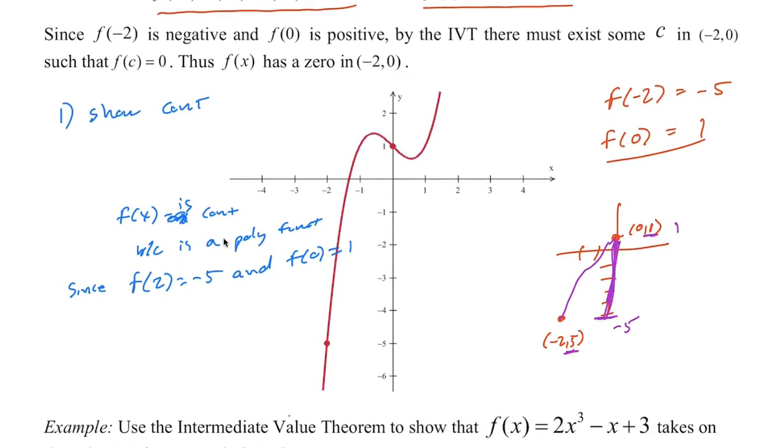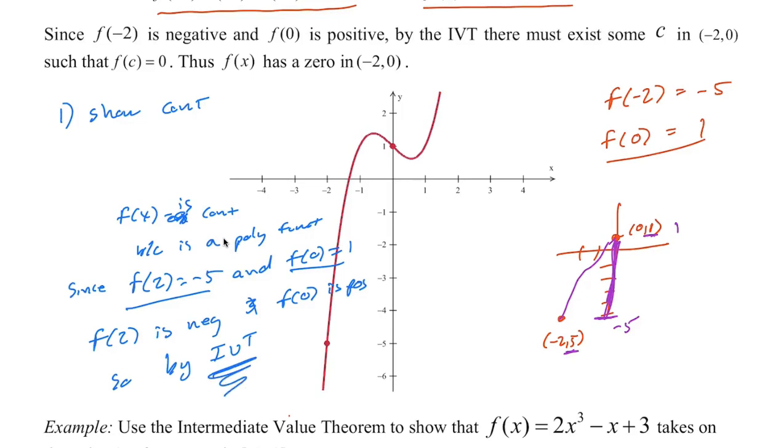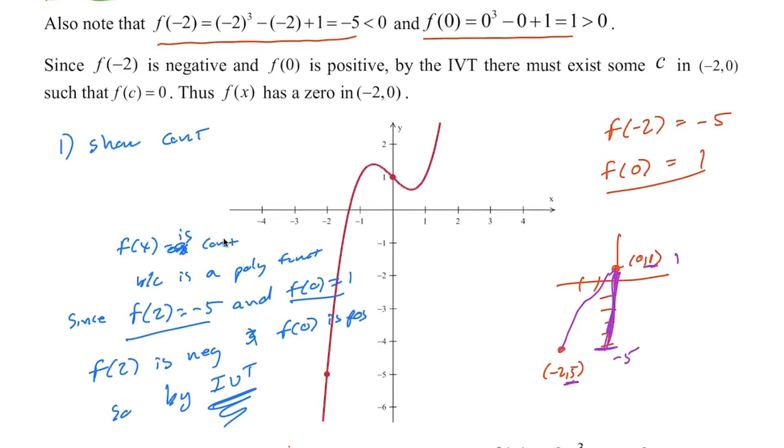Now it's kind of our choice. We can use IVT, or we can use the existence of zero rule, I should say. Based on these values, f of negative 2 is negative and f of 0 is positive. So, by IVT, you always gotta say IVT. If you're gonna use IVT, you gotta state it, otherwise we don't know why it's true. There must be a 0. Now, we can't just say there must be a 0 between them. You want to make it fancy, so you say there must be a c, because we have no idea what the x value is, such that f of c equals 0.